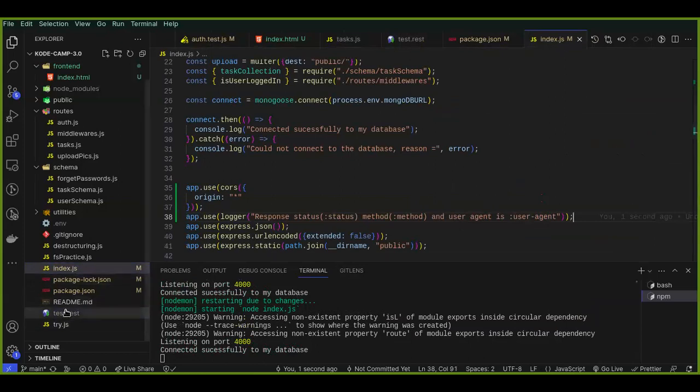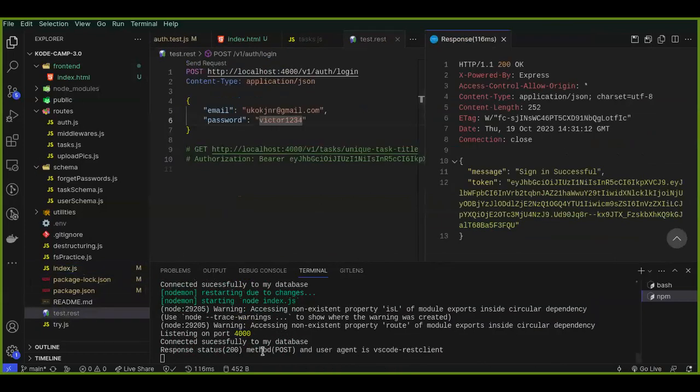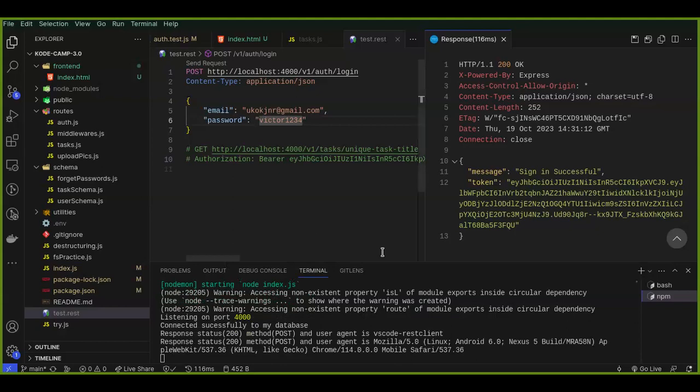So if we come back here, we make the request again. You see, it's saying response status 200, method is post, and the user agent is VS Code REST client, right? If I made this from a browser, you see the response is 200, method post, then the user agent is this long string here, right?